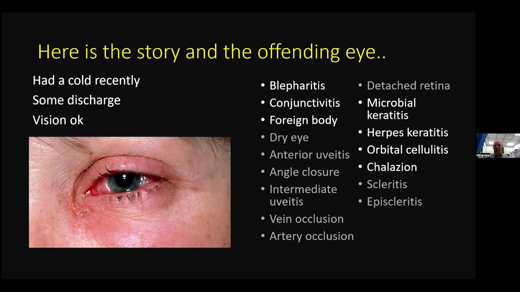So my advice was she needs to go to the main casualty locally straight away, because orbital cellulitis is potentially life-threatening. So if you're concerned about orbital cellulitis, check the eye movements. If the eye movements are full, even if the lids are really swollen up, then it's all preseptal. It doesn't get your eye movements until it goes behind the orbital septum. And it could be a chalazion as well, the meibomian cyst, because those can flare up. So those are the most common ones, like the most likely to be conjunctivitis. But you have to sometimes let your mind think about these other things, particularly if it doesn't quite fit. Does that all make sense?